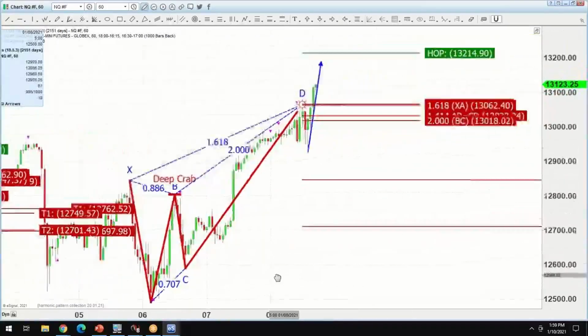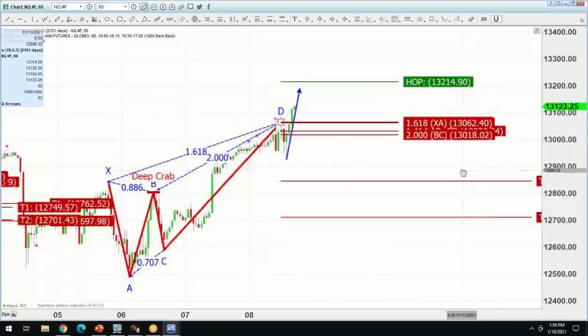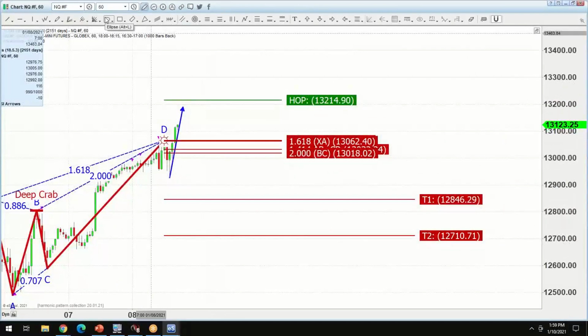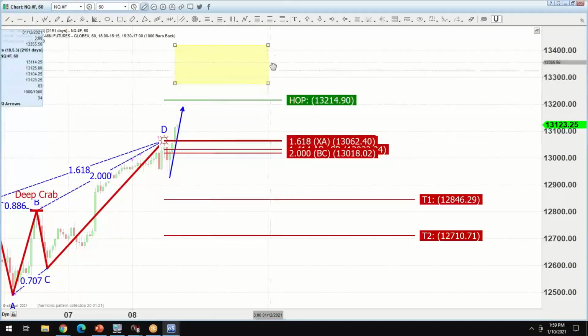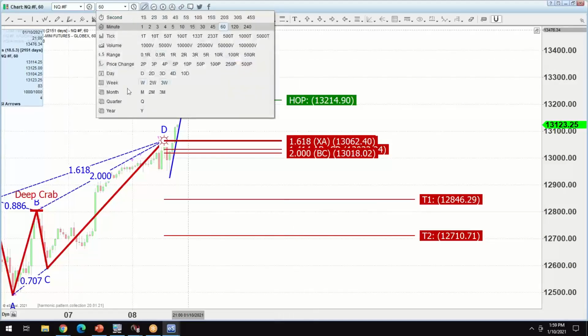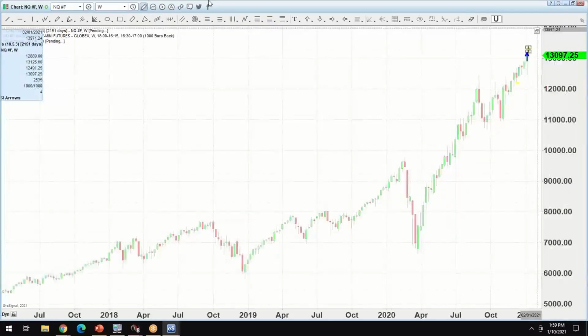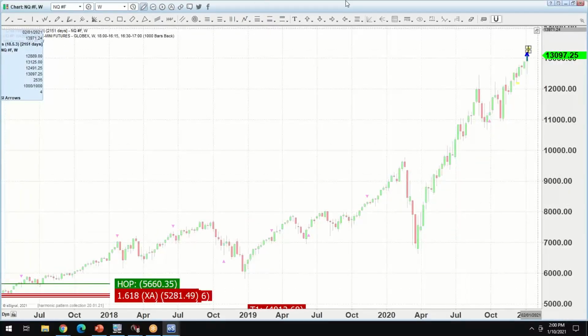But if I'm going to assess that whole thing as failed, as this is developing, okay, and we'll talk about this week in the gold sessions, but I would look at it like this. Take that distance from the 1618 to the hop. I will assume that 60-minute pattern fails when it breaks above that 13,350. And I'll do you one even better. Here's even a larger structural way to look at this technique and apply it so that we can really know if something's going to be a blowout scenario or not.